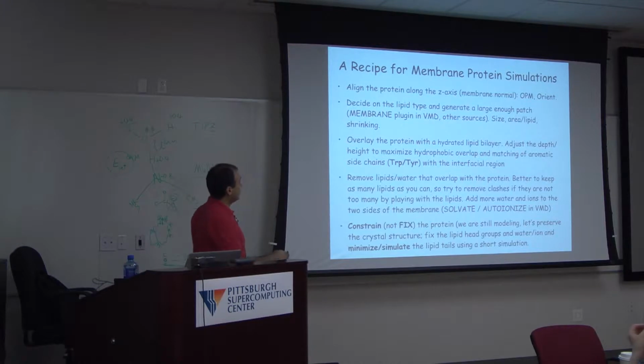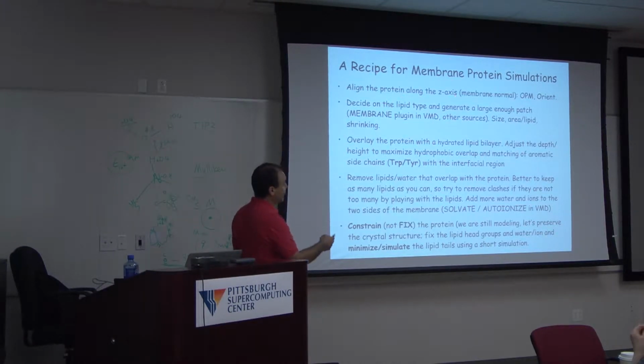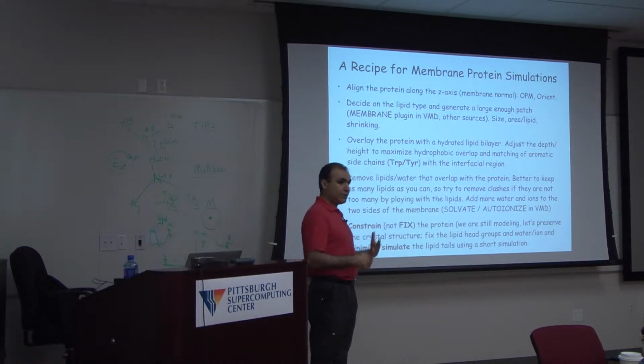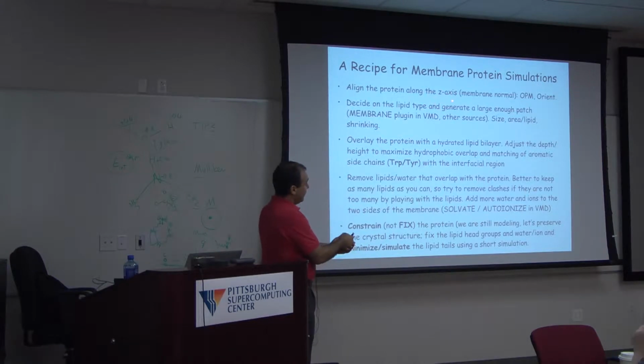So one way is, of course, we want to have the protein aligned with the z-axis. That's the membrane insertion. It might tilt a little in the membrane, depending on the lipid environment. Most of the proteins that are deposited in the PDB come in an aligned form. These days, they have their main axis aligned with the z-axis. So if you place your membrane in the XY plane, which is usually the case, then you're fine. If it's not the case, you can download the aligned version of the protein from the OPM database, Orientations of Proteins in Membranes.